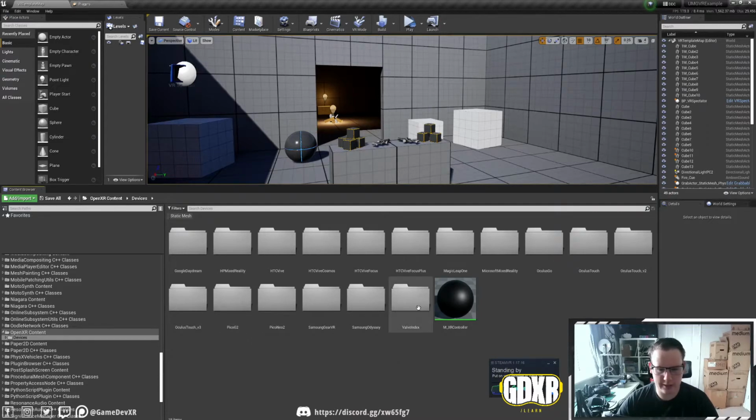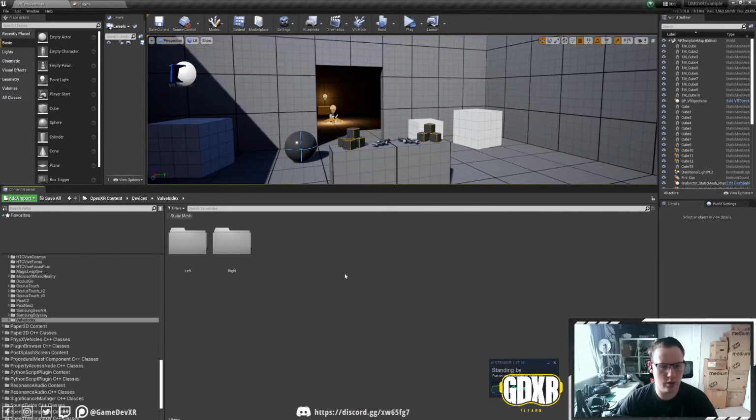Because I'm using the Valve Index for this example, it's going to work with any other headset. What you do is open up the controller and decide which hand we want the pointer on. Rather than doing both, because it's the exact same process and you'll be able to figure it out, I'm going to use the right hand, so the right controller. I'm going to open the menu and be able to point and click on other stuff.